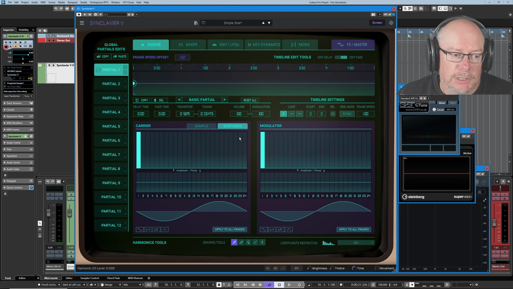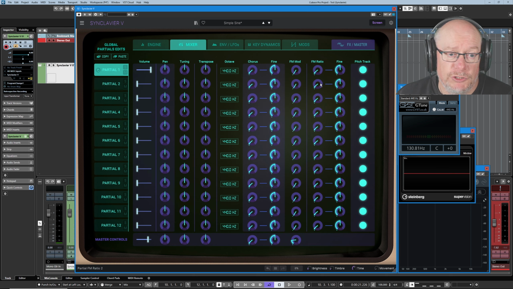So here's the concept. We have our carrier generating a sine wave at 130.7 Hz. Let's call it 130. We also have a modulator wave generating a sine wave at 130 Hz, but you can't hear that. In fact, you can never hear the modulator in the Synclavier. In some synthesizers, you can directly hear the output of the modulator. That's not the case here. It only does anything when we introduce it via the mixer.